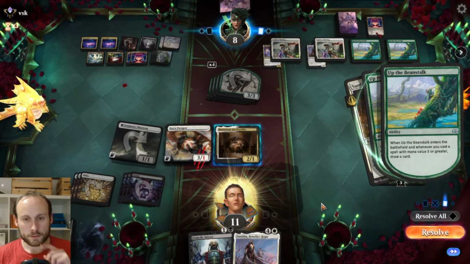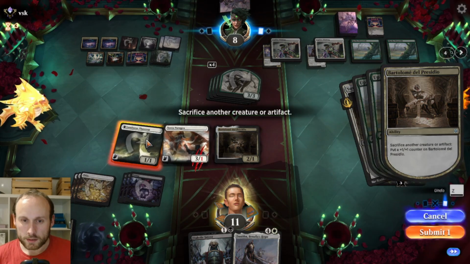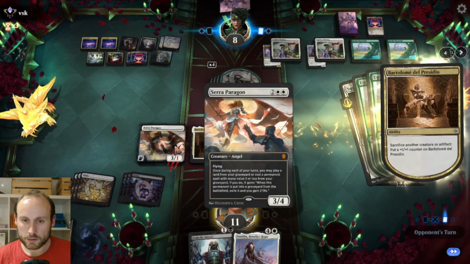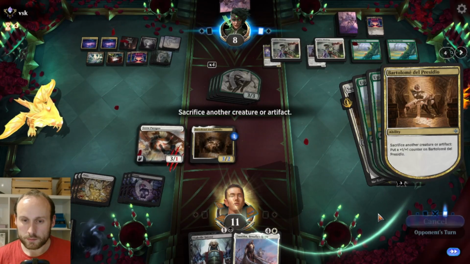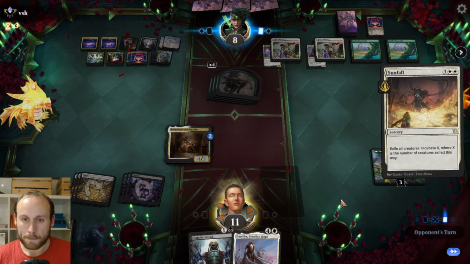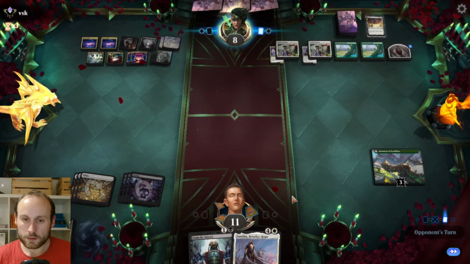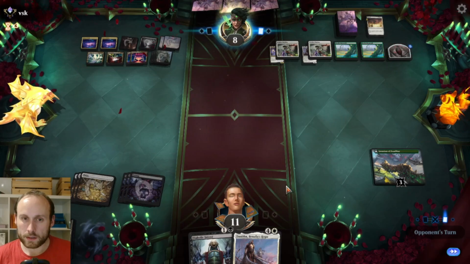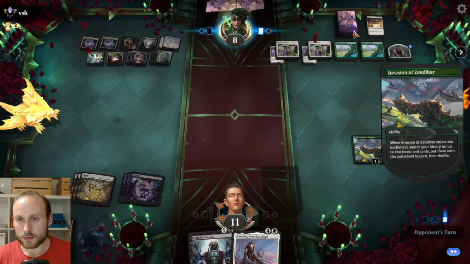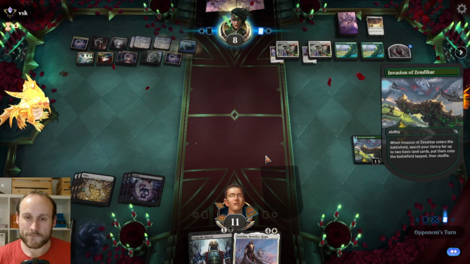The Sunfall. Wow. Okay. Well, in that case, let's sacrifice some things. Well, that goes exiled anyway, but it makes the Sunfall token smaller. Okay. They've drawn two more cards from that, so a good chance they're going to have other Leyline Bindings or Sunfalls.